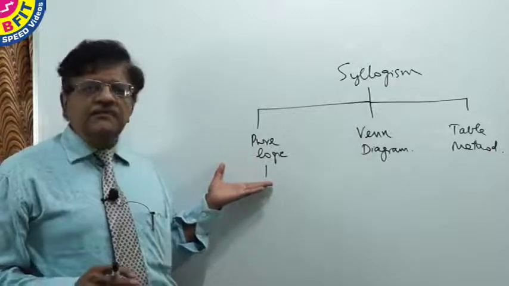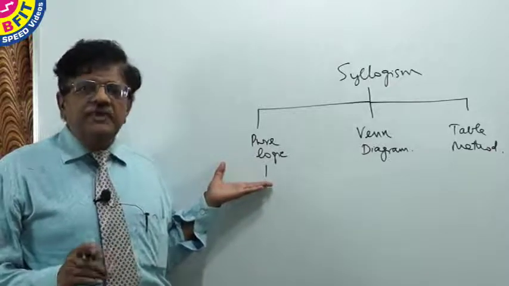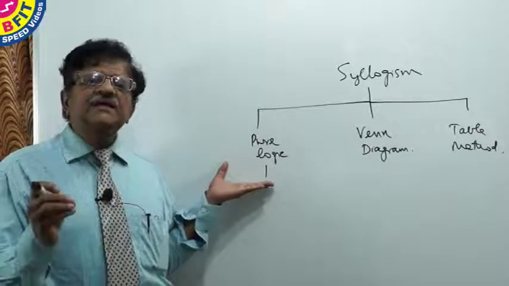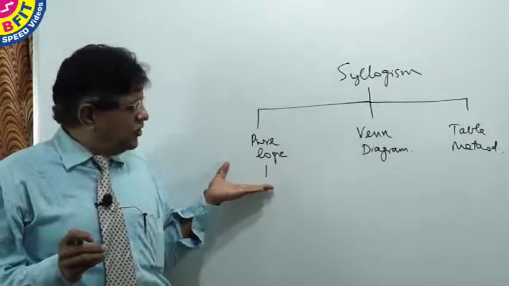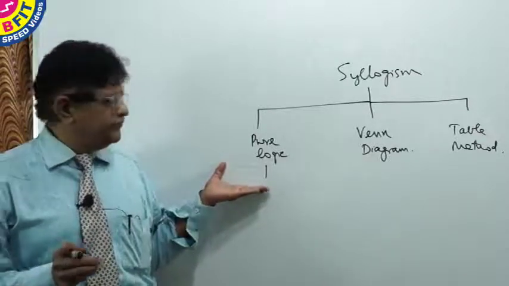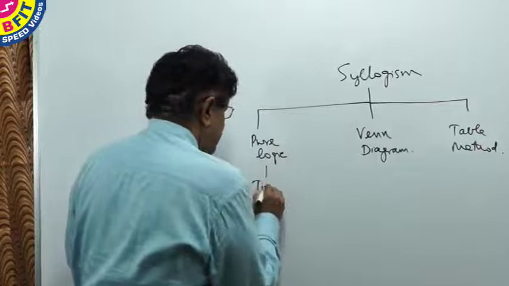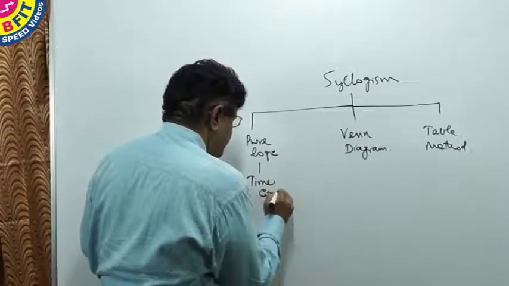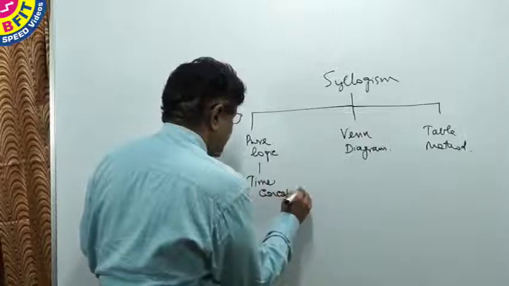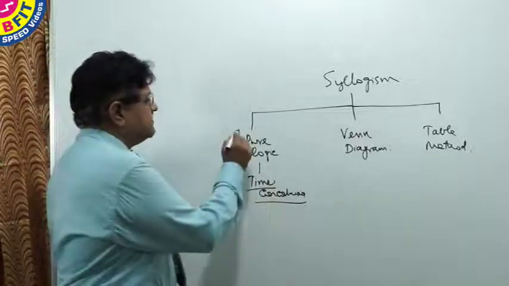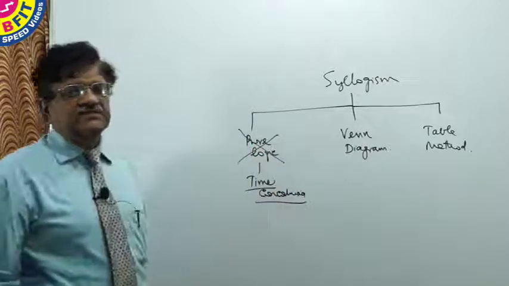Therefore, it requires a grounding on logic, which is very difficult. And for you to understand, you have to read nearly a minimum of 6 months to have a basic understanding of pure logic. Then only you will be able to apply the methods. Therefore, it is time consuming. And in these days of fast food and fast life, nobody has the time to spend. Therefore, this method is not practical for us.